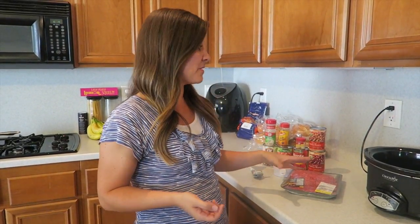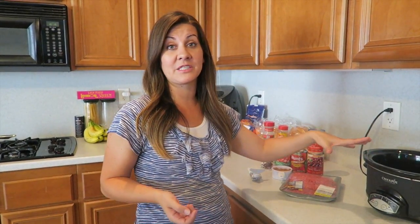Alright, here's my go-to meal for busy weeknights - super easy, super delicious. We're gonna brown the meat first, which is probably the hardest part, and even that's easy. Then you literally dump everything into the crock pot, let it cook for six hours, and boom - done! Easy peasy.